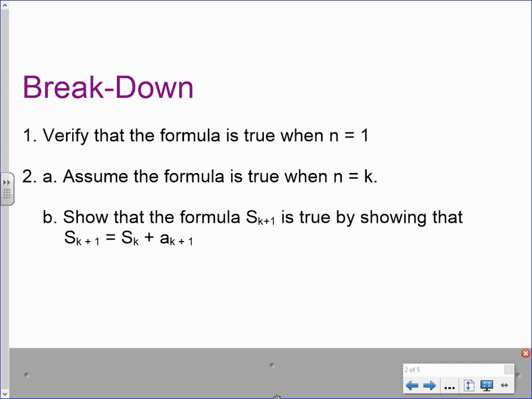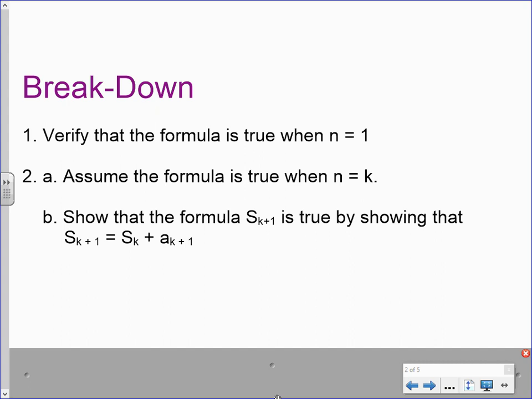Okay, so we're going to have a sum formula, yes? Why do we use K plus 1? Why is that K? We have to change, okay, so like I said earlier, when we say N, we're talking about all the natural numbers. When we change it to K, we're talking about a specific place in the sequence as opposed to all of the numbers in their entirety. So we're like picking a place, but we're not calling it a number. Like if I pick any sum K, and then the next one is K plus 1. So it's like choosing 2, and then the next one would be 3. But instead of calling it 2, we're calling it K, because it could be anywhere in the sequence.